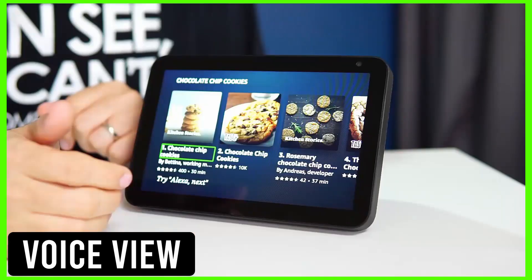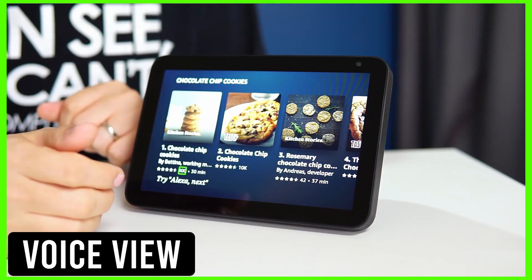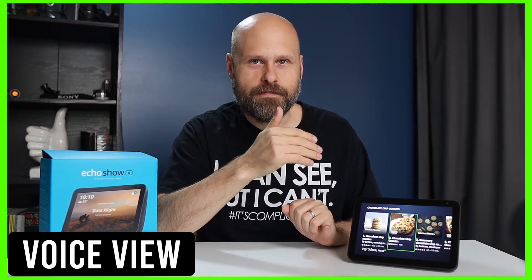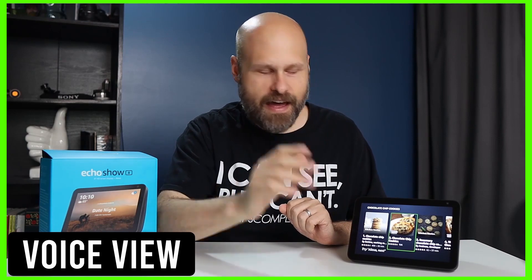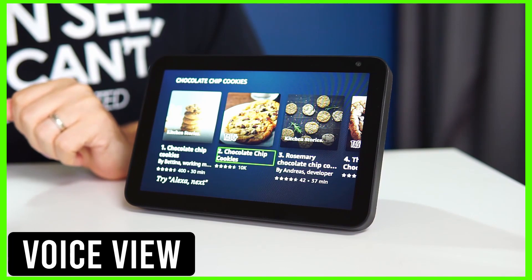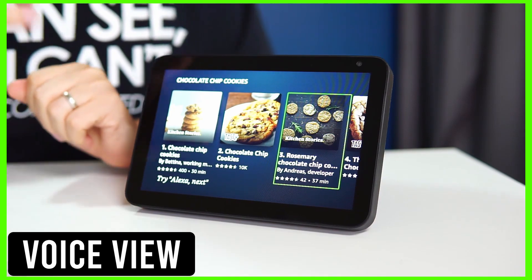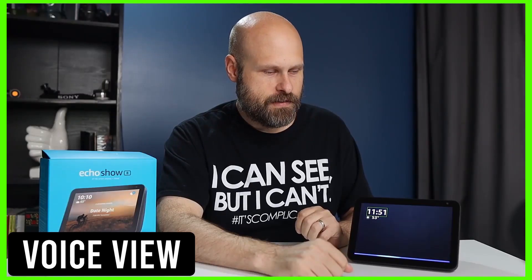I can touch the screen. [Device: Chocolate chip cookies, one of 25.] Now you can swipe to the next one. I mentioned that VoiceView takes a lot of the most popular gestures from several different screen readers and implements those — one of those is VoiceOver's two-finger swipe-down to read everything. I love that. So I could do a two-finger swipe-down. [Device reads: Chocolate chip cookies, two of 25 — 10,362 reviews.] Wow, that's a lot. Turn off VoiceView. [Device: VoiceView exiting.]